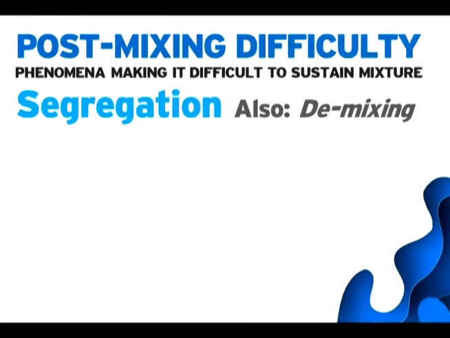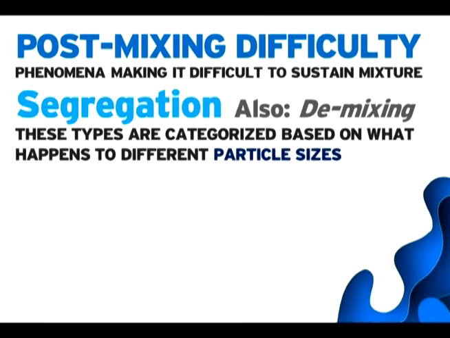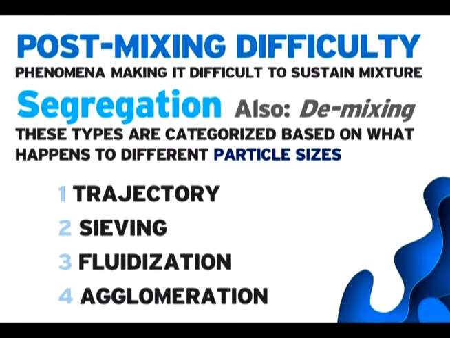It is important to know how segregation manifests. If mixtures are unsuitably stored or transported, they will separate according to particle size, hence segregation. There are about 13 or so recognized segregation mechanisms and they can be categorized based on similarities, while some are just special cases of one mechanism. The categories we have chosen present segregation based on the size of the segregated particle. We have trajectory, sieving, fluidization, and agglomeration.